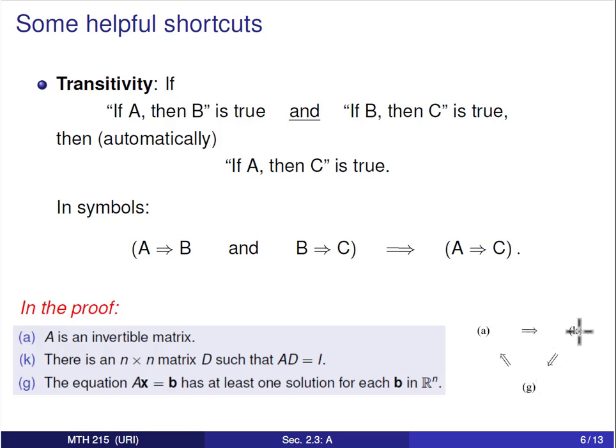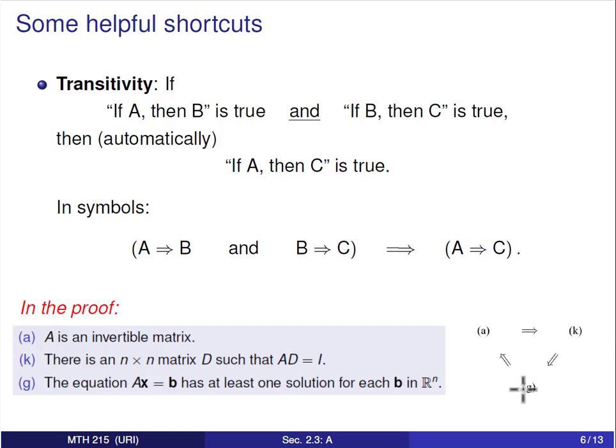Okay? Similarly, if K is true, and since K implies G and G implies A, if K is true, then A is automatically true. And if G is true, then by transitivity, K is also true. So if any one of these three statements is true, then the other two will also be true as well. Now, it's also the case that if one of these is false, you can say something. So if A is false, we certainly can't conclude K.